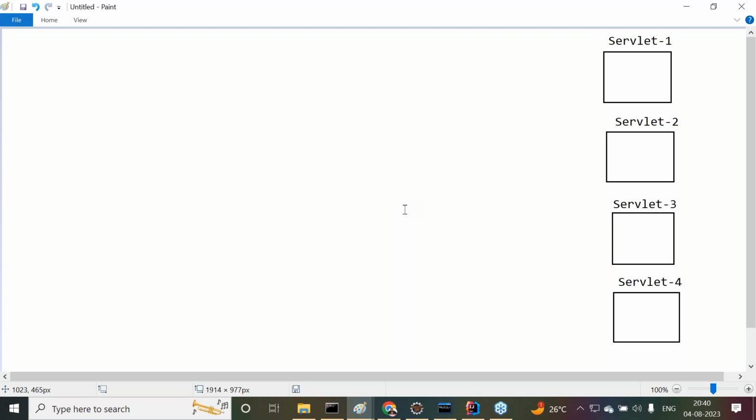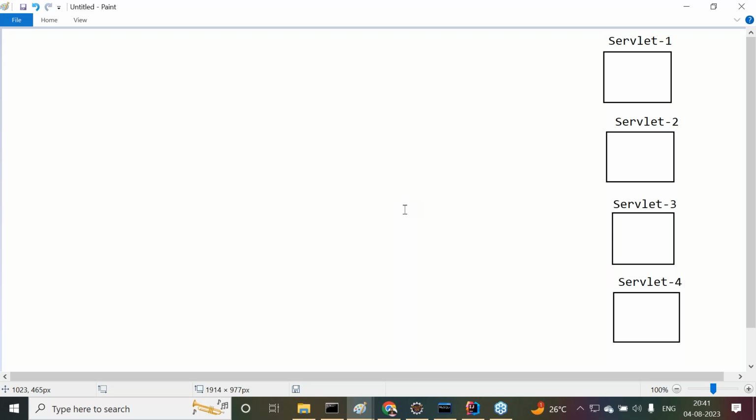Filters are mainly for pre-processing activities. Of course, for post-processing activities also, but in this context I require only pre-processing activities. Filter is a component in a web application. It will be executed before the servlets in order to perform some pre-processing activities.